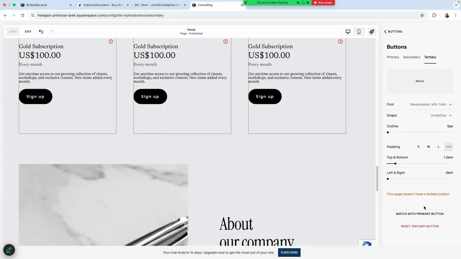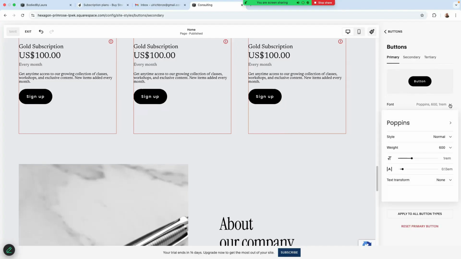Tertiary. This page does not have a tertiary button. Okay, that's fine. So the primary button is that one. And the font is Poppins 600. Remember, I told you about the font type, Poppins, and the weight. So you're going to have the same style of font all across your website when it comes to button.